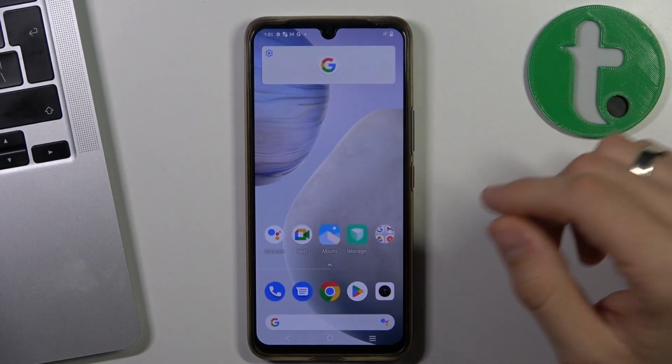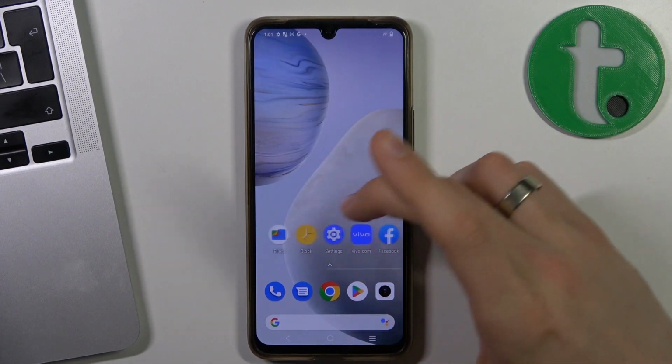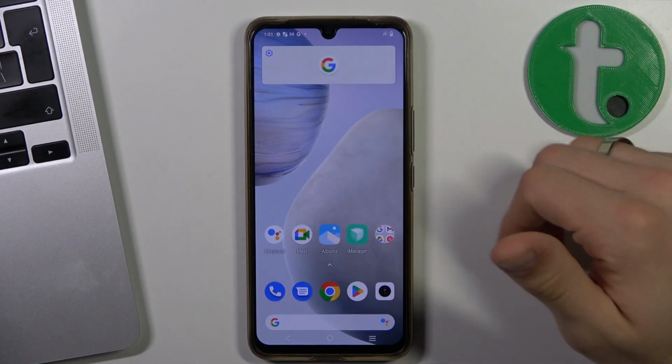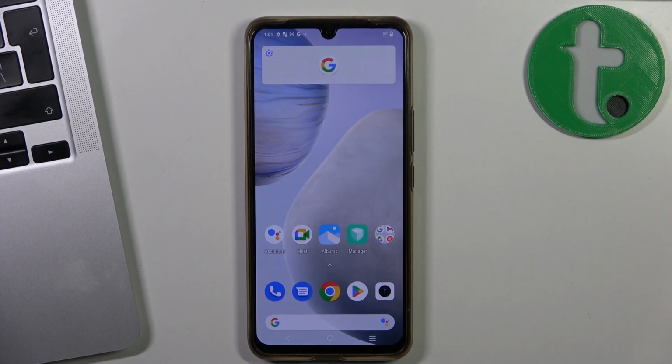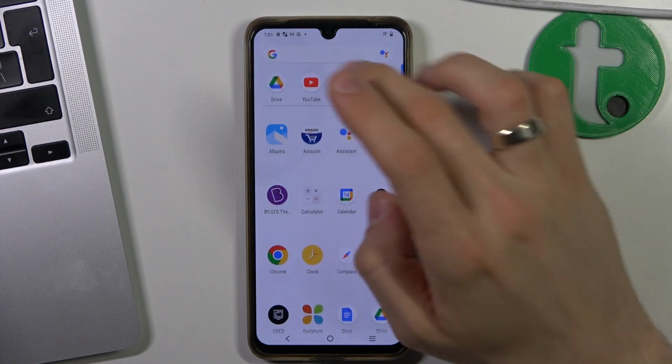It's easier, it's lighter, and it's more beautiful, and of course this launcher supports icon packs. For example, you can set up different icon packs and use it with this launcher, and you can't do it with VIVO Launcher. Okay, great.